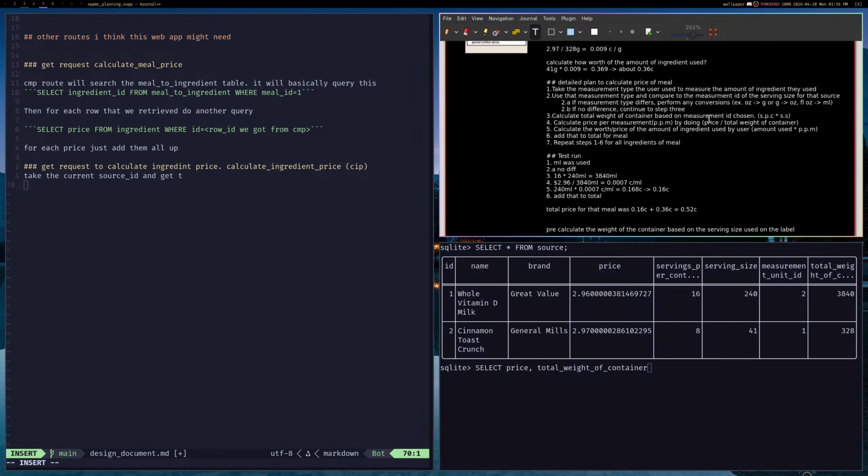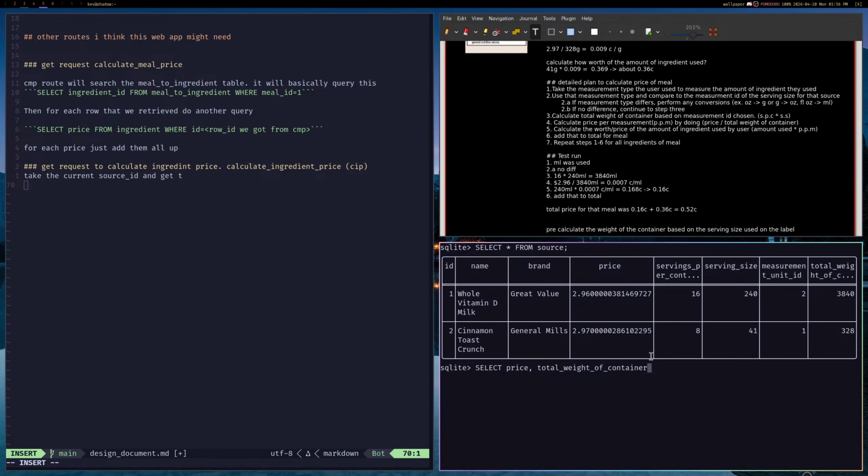Name that price per measurement. I'm going to add that so that in the case where we see that the measurement unit IDs are the same, we can just instantly pull that.